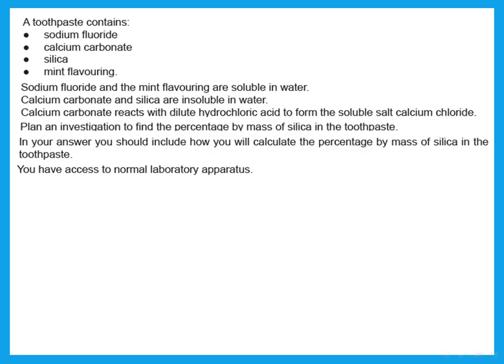Now, this one says a toothpaste contains sodium fluoride, calcium carbonate, silica, mint flavor. Then he says sodium fluoride and the mint flavoring are soluble in water. Calcium carbonate and silica are insoluble in water. Calcium carbonate reacts with dilute hydrochloric acid to form the soluble salt calcium chloride. That means calcium carbonate will dissolve in acid. Plan an investigation to find the percentage by mass of silica.